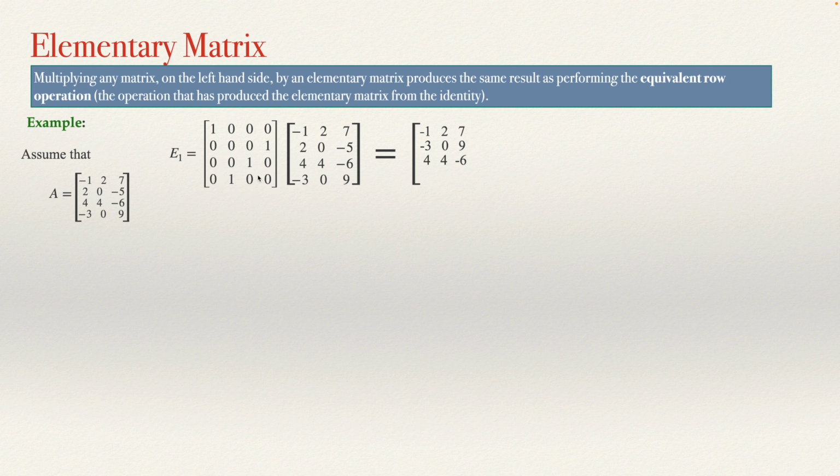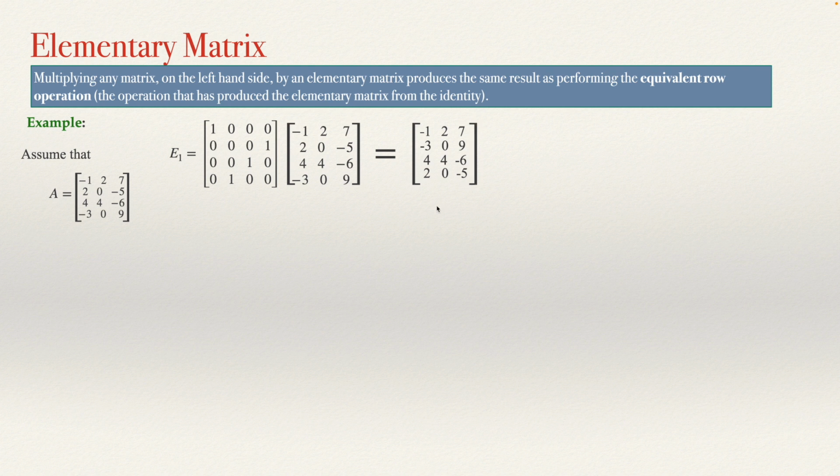But the last row, because we have interchanged this, when I multiply the second row by the matrix, this one is going to multiply these. You see that? 0 times -1, 1 times 2, 0 times 4, plus 0 times -3, the answer will be 1 times 2, equal 2. So this fourth row multiplied by the second column, the answer will be 0. And this fourth row multiplied by the third column, the answer will be this -5.